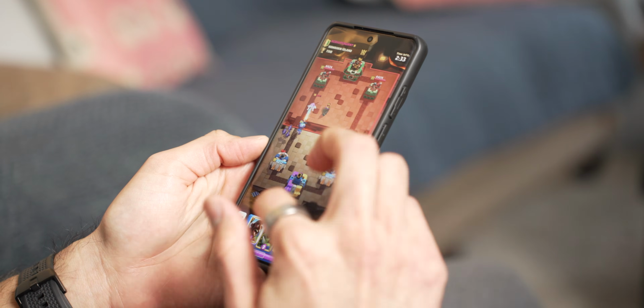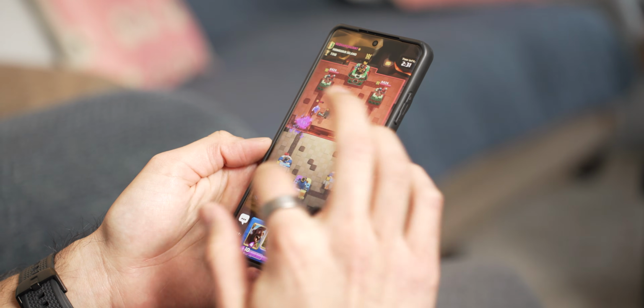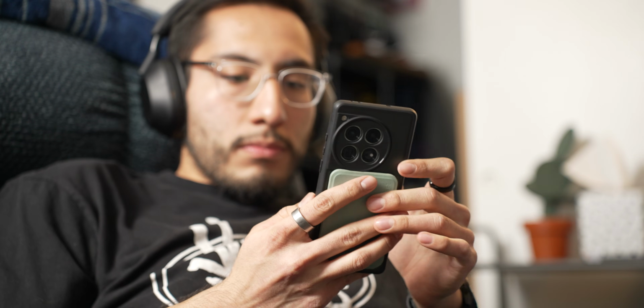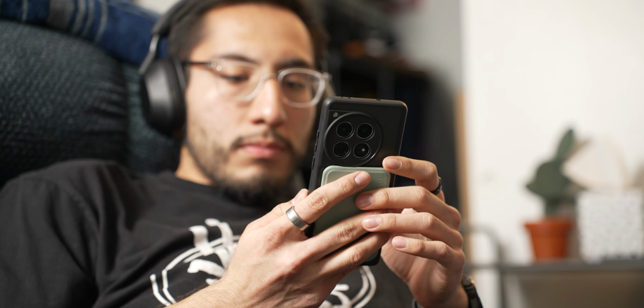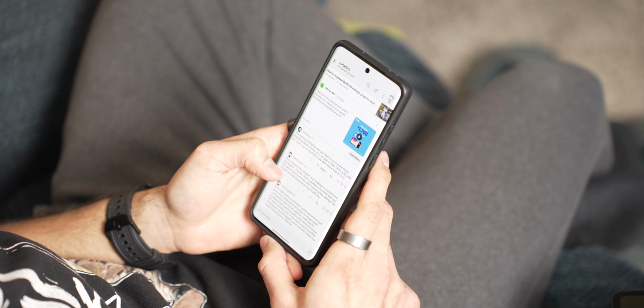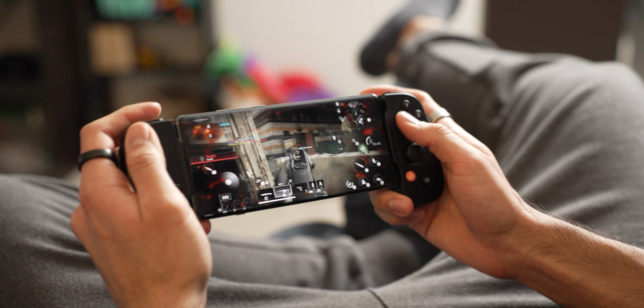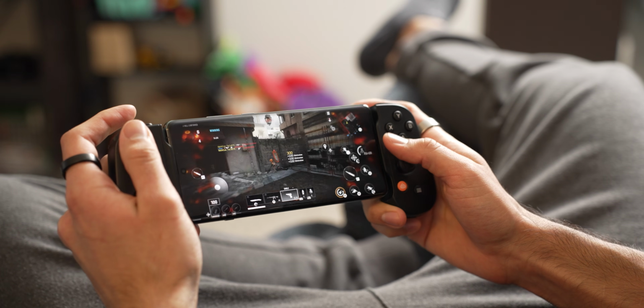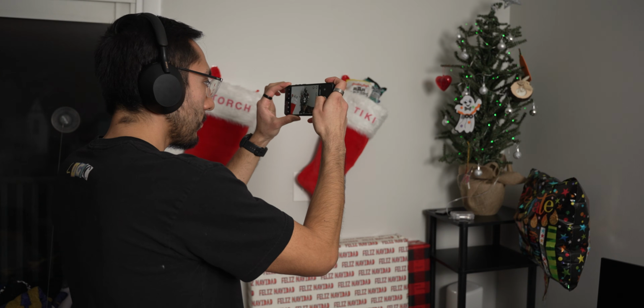But even then, when I have to push this device when maybe recording video or I'm playing some games, constantly doing some multitasking, switching between apps here and there really quickly, I've had no issues running into any kind of hiccups or random delays. None of that happens here with the OnePlus 12. Occasionally, maybe I'll run into an app that is either just bugging out, and that's usually the app itself that maybe needs some compatibility updates either with the phone or just overall with Android. But for the most part, like I said, the OnePlus 12 is no slouch, and you won't be disappointed at all when it comes to performance.